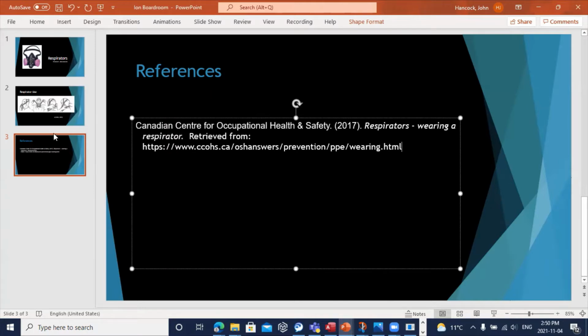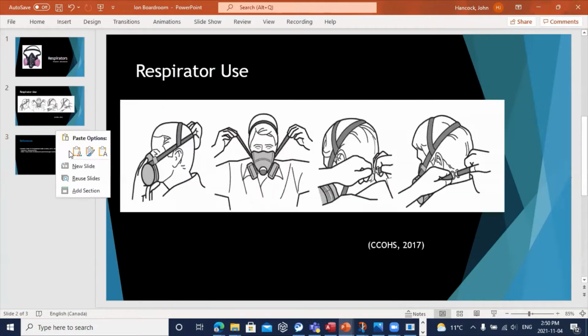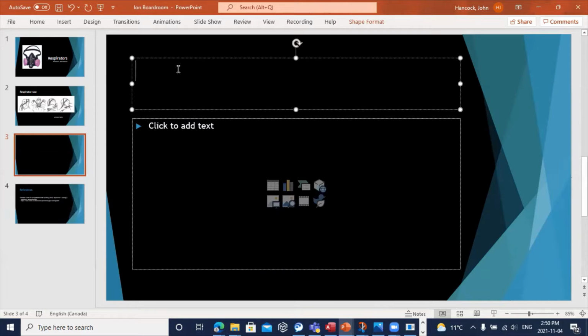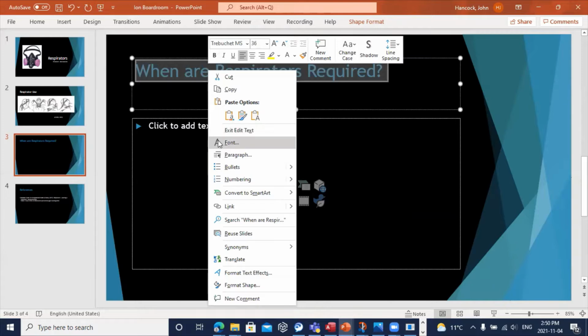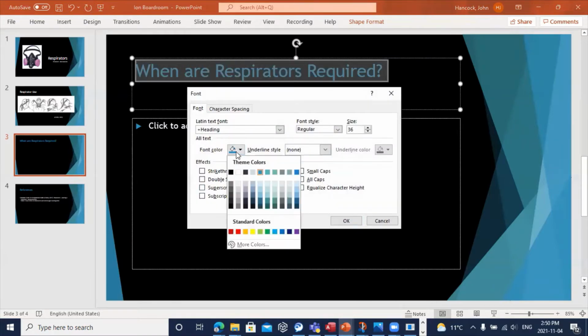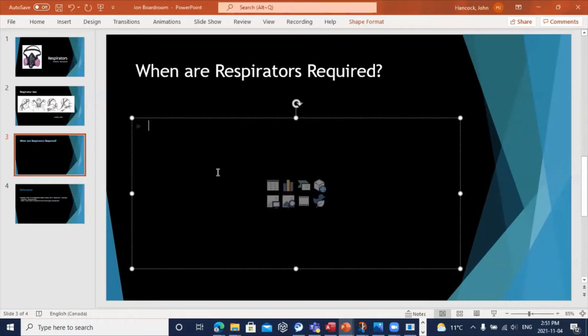So the next thing we'll talk about is a regulation. So I'll just put a new slide in here, and again, want the same font. I should have done that at the start, but I don't really want to go back into that because, well, so we'll go into the regulations.